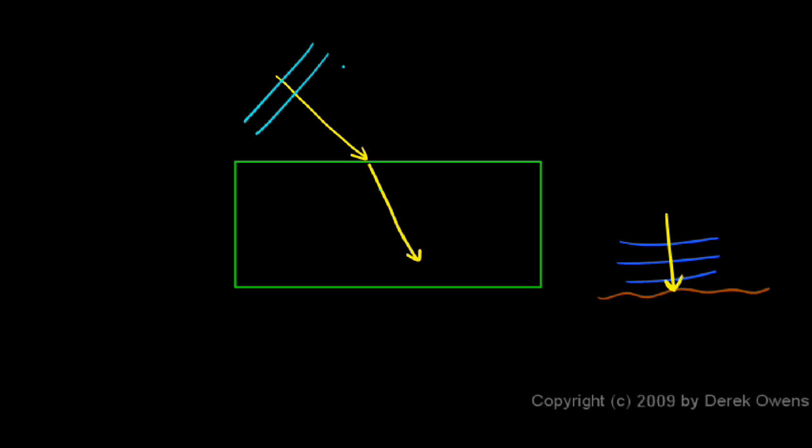So picture these light rays coming in toward the glass as wave fronts. Now, when the light enters the glass, it slows down. So you can see that this end of this wave front has entered the glass first, so it slows down a little bit. These out here are still moving at the speed of light until they're in the glass. They're moving at the speed of light in air. Once they're in the glass they slow down, so they don't move as far each time now.